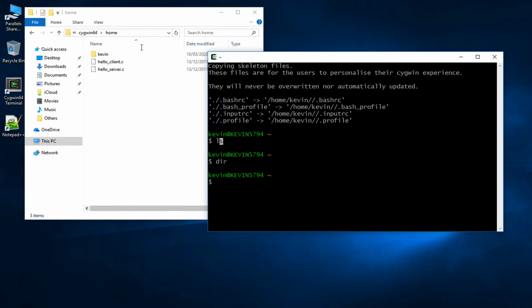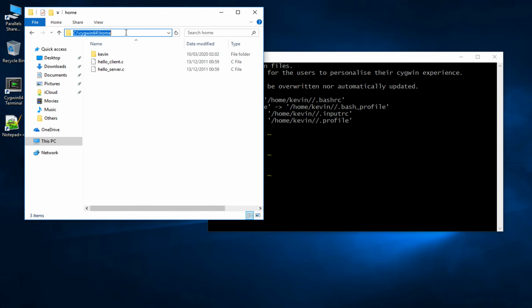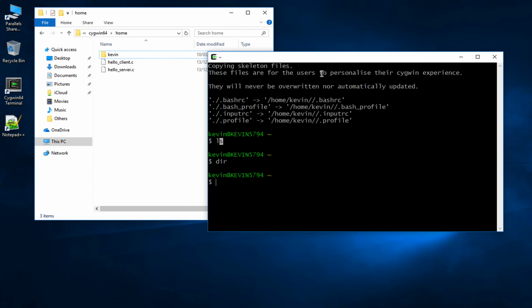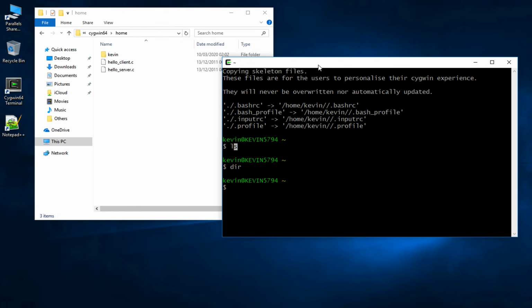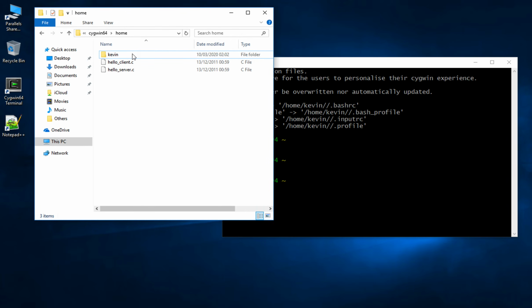Oh, I apologize. This home directory is not the final directory where we wanted to copy our files to. The folder that's called Kevin was created after I opened the Cygwin software. And when you open the Cygwin software, you will have another folder that will be your computer's username.